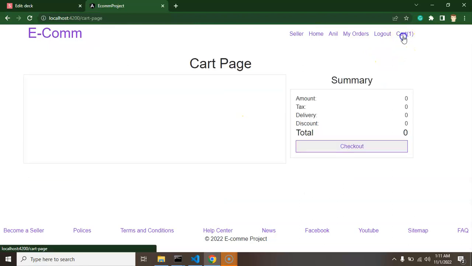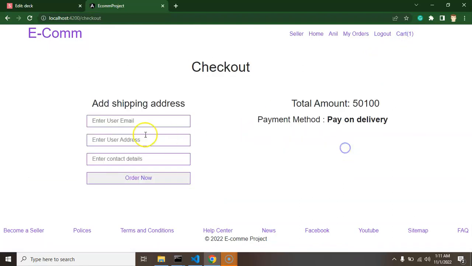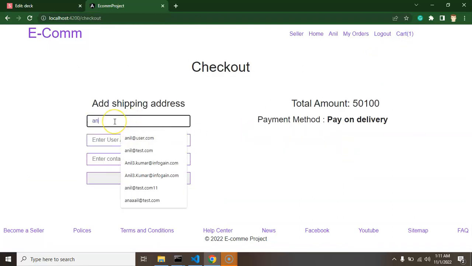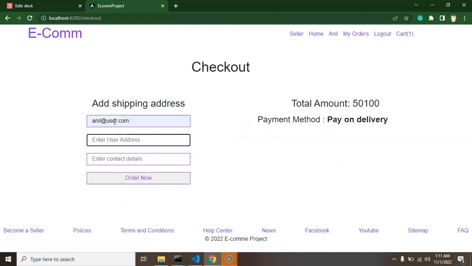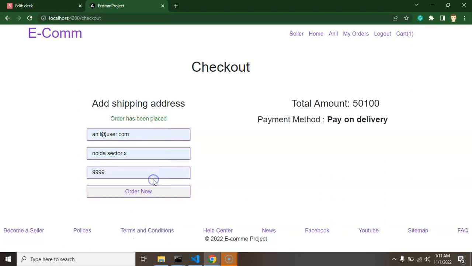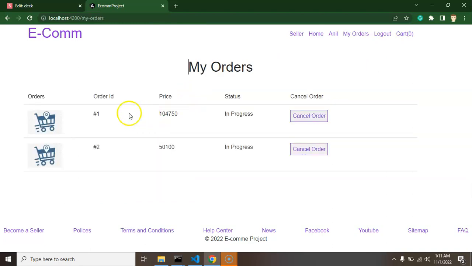Just go to the order, check out, provide some email ID and address, Noida sector X, and some details, and click on order detail. Your order is placed, and it will redirect within a moment. Here again you can see that we got the two results. So the flow is completely working fine.